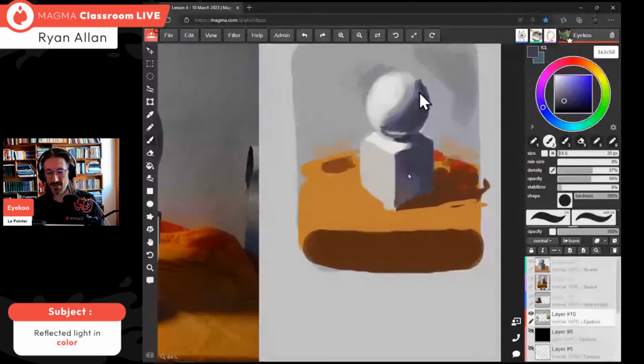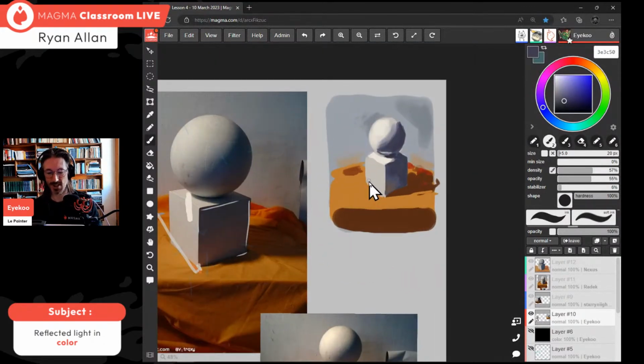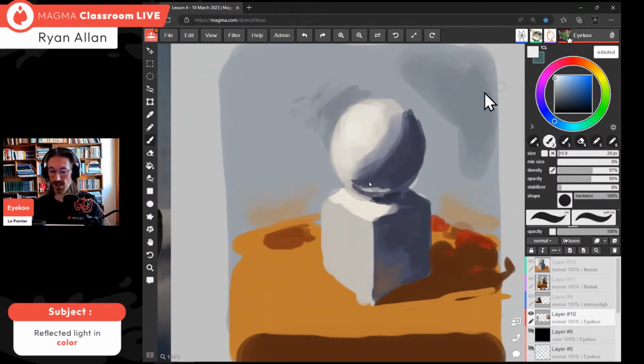A matte surface is not going to be reflecting as much, and likewise it's not going to have a very hard highlight, right? Like if I were to go extreme here with a white, it's not going to have just this single, you can't even see it here with my values being so high, but it's not going to have just this hard highlight on it. It's going to spread out.